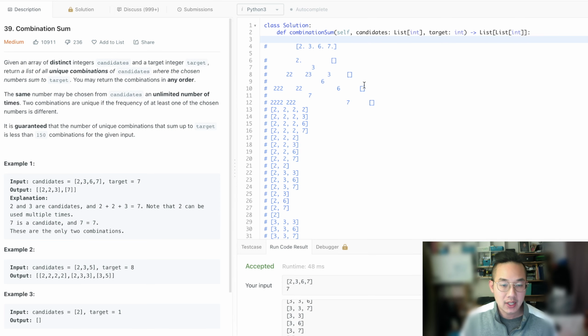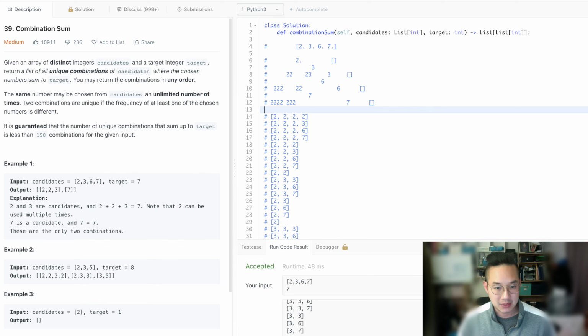Okay, very good. And as you can see here already, I have a bunch of numbers. Very similar to our previous problem, subsets, where we're trying to choose one item and not choose another item. In this particular problem, we're doing the same, but we can reuse the same integer twice, or 3 times, or 4 times, an infinite number of times.